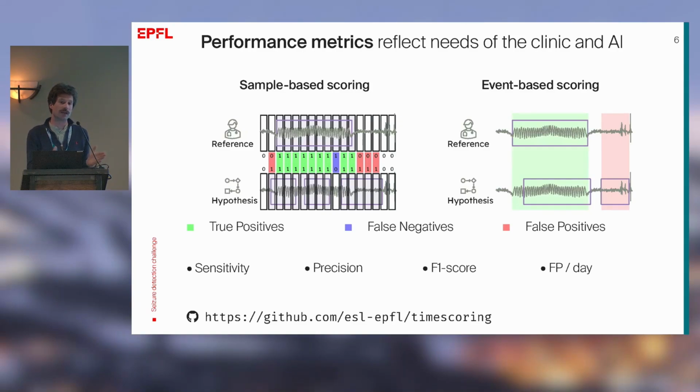We consider that if you give an annotation of more than 5 minutes, it should be split into annotations. This is to make sure that people who would just give one extremely long annotation would not benefit from saying, well, I always make 1-hour annotations, I'll probably be right somewhere, and I'll be as good as someone that gives a short one. So this is penalized: one hour would be split into 5-minute annotations. And we also merge very close neighboring events as being the same event.